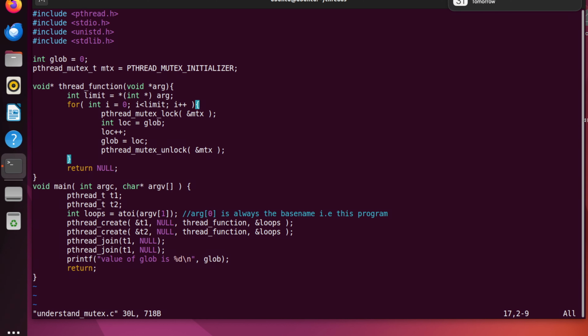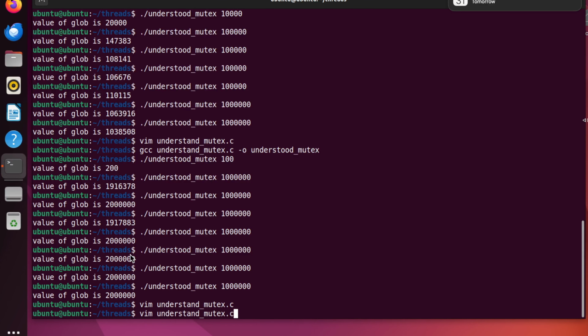After taking a closer look, I have observed that there are instances when T2 could not complete its work. This is because we forgot to do a pthread join for thread T2. Let's rerun the program and see the output.